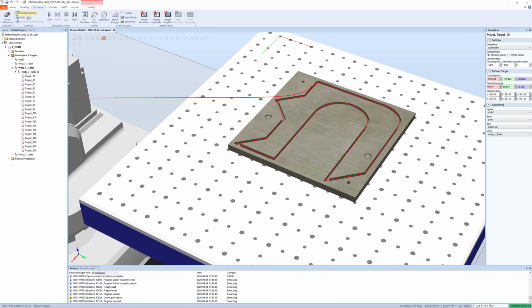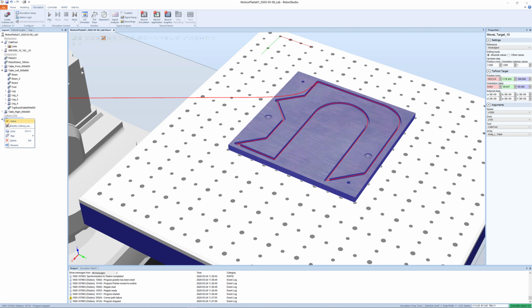Another thing to think about is that we have the possibility to check collisions. If we have a collision set active, I will tell you how to manipulate that later on. But if you right click on that one, it is active. Modify collision set.